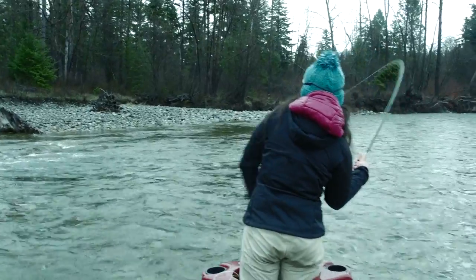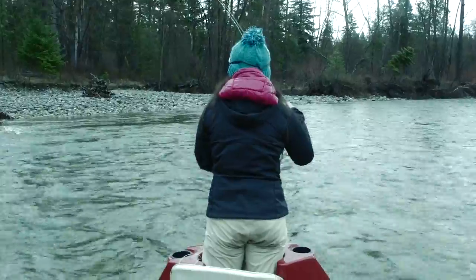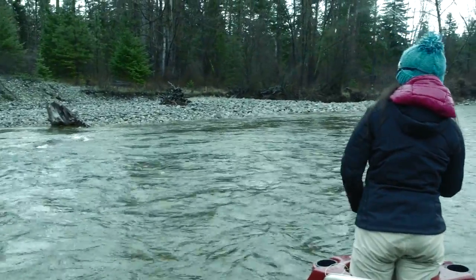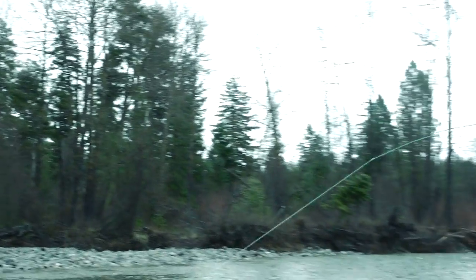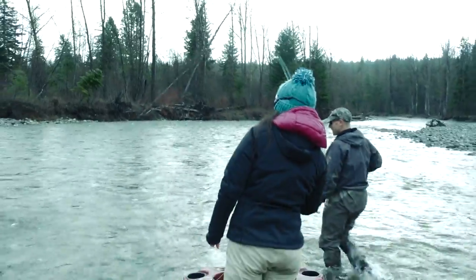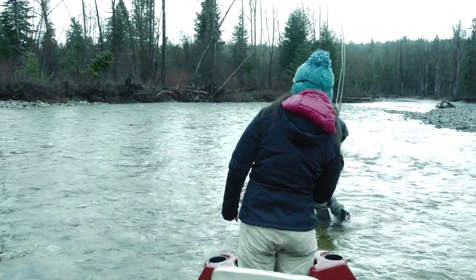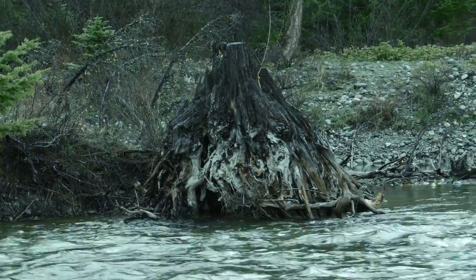That was cool. Okay, awesome. You put that fly 6 inches, okay, that's generous, 2 to 3 inches off that stump pile. Yeah, luck would have it. Sometimes you've got to roll the dice, huh, girl? It's a nice rainbow. Oh, gorgeous. Woo! That's a tiny spot for this big fish to sit.